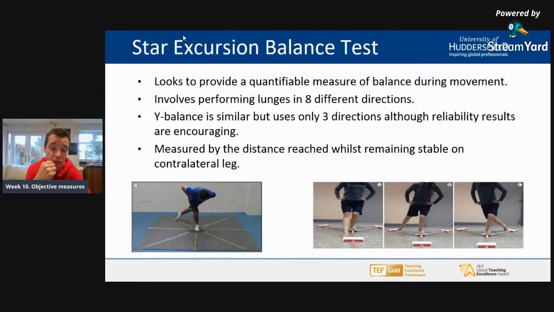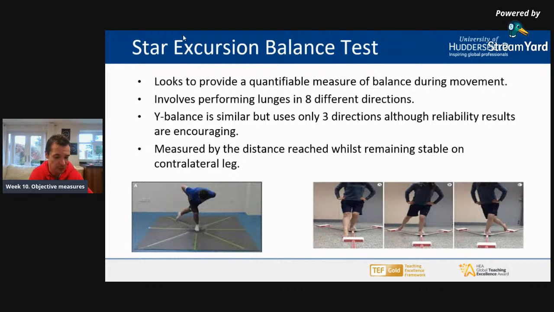There is a more simplistic version of it called the Y test, or the Y balance test, which is on the right hand side. As you can see, they've not been particularly creative with the name of the test, and it's three points, but again really proven to be quite reliable. This can be easily set up, guys. As we can see on the bottom right, you can have equipment, or you can just put tape on the floor, mark on the tape and use a tape measure. So really quite a nice, portable and easy to set up test to use.